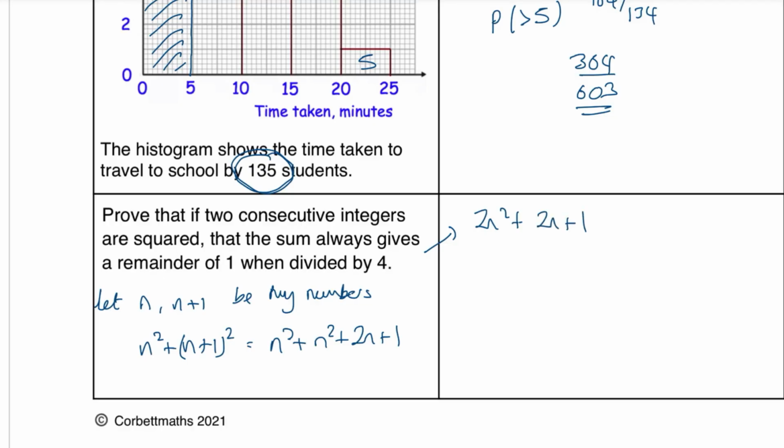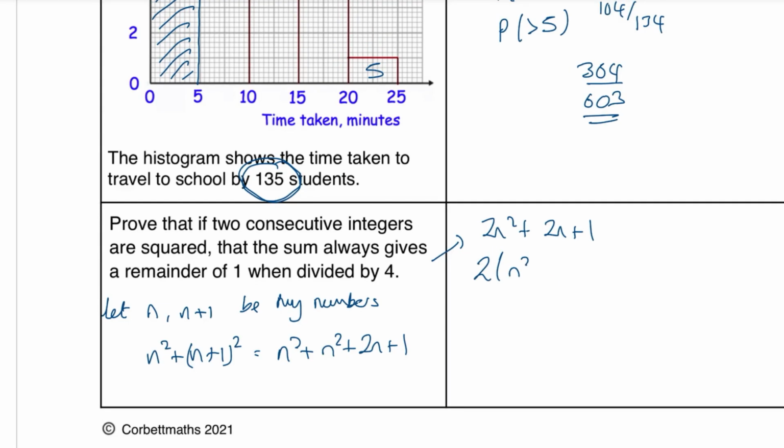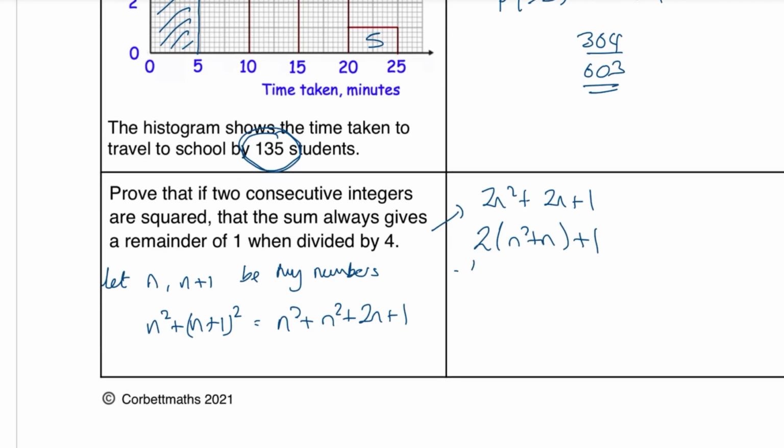Now, I've just realised where this is going. On the face of it, this doesn't work, does it? Because, of course, if I take a 2 out, so it definitely divides by 2, that leaves me with n squared plus n plus 1. Sorry, let's write that correctly. So I know 2 is one of the factors, but I need to know that this also has a factor of 2. And the way I'm going to do that is say that this is the same as 2 lots of n times (n plus 1), plus 1.